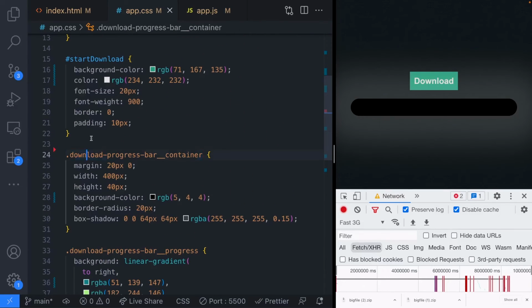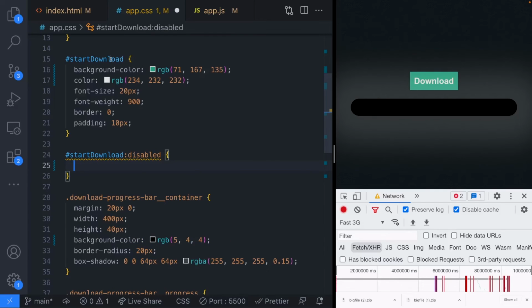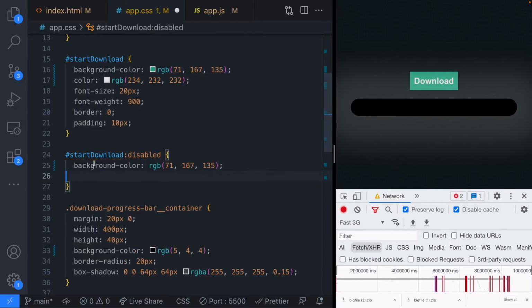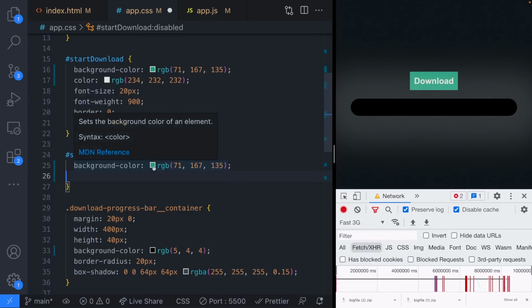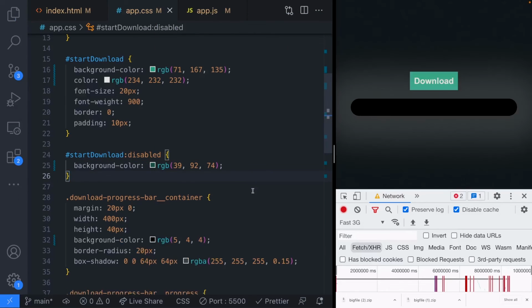For our start download button, we'll target the disabled state and set the background color to be the same, but a bit darker, just so it looks like you can't click it again, which you won't be able to.